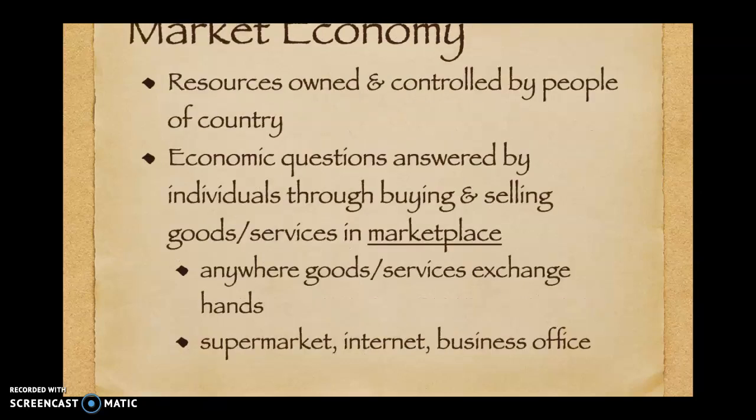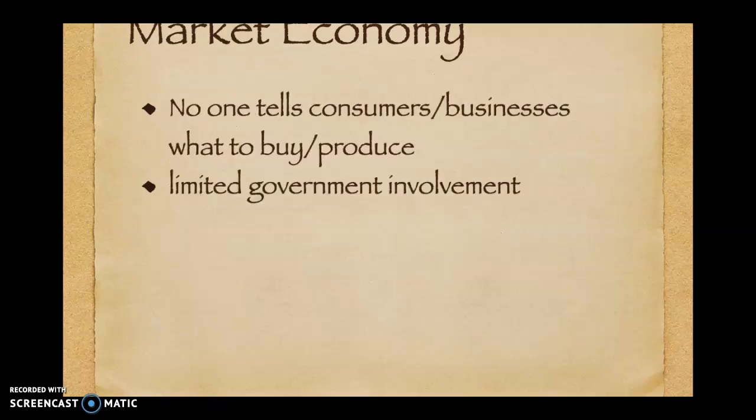Market economy: resources are owned and controlled by the people of the country. This is more like the United States. We decide what we want to produce. No one tells consumers or businesses what to buy or produce. There's limited government involvement. That's to say that there is some, but it's limited.